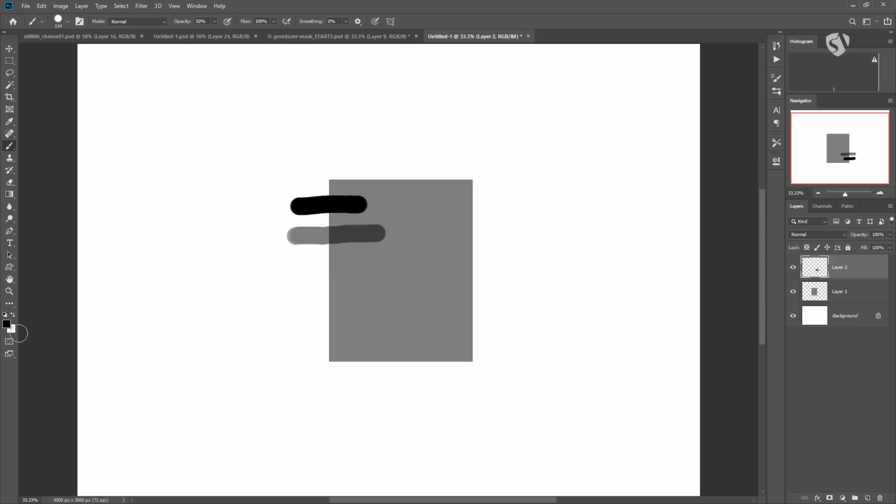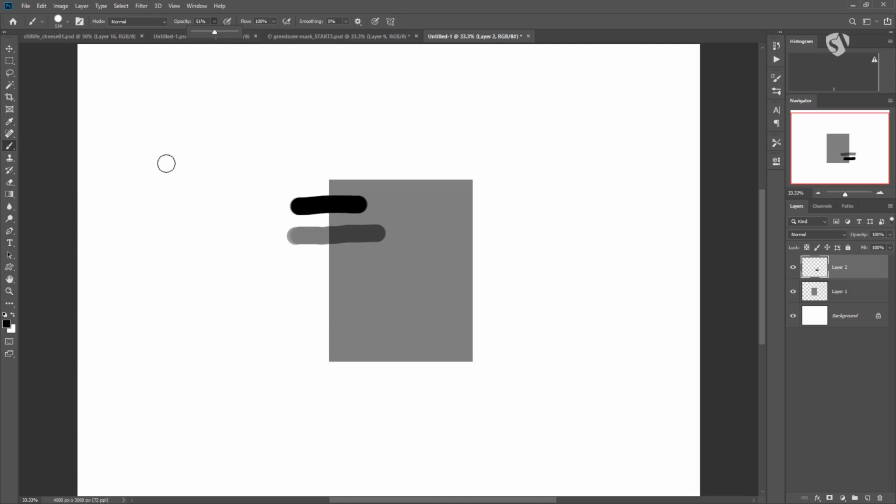But if you add 50% of black to medium gray, then you don't get black. You get like 75% gray, which is this dark gray here.